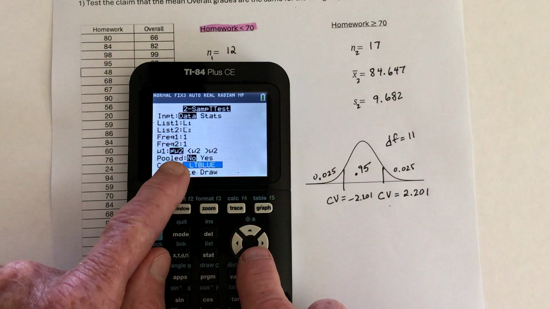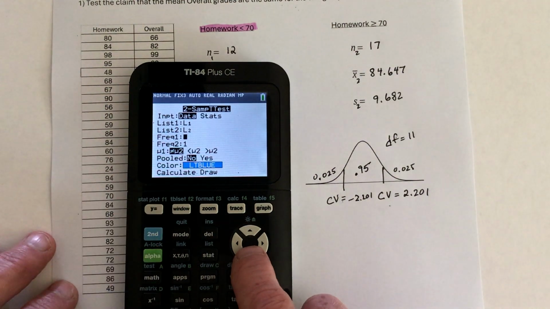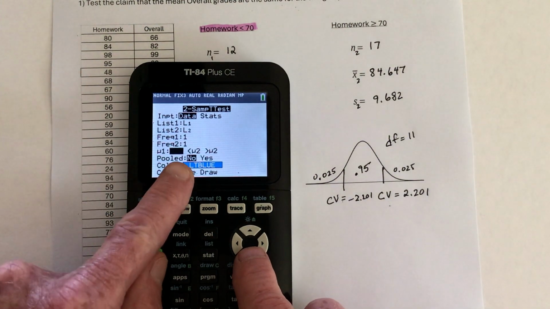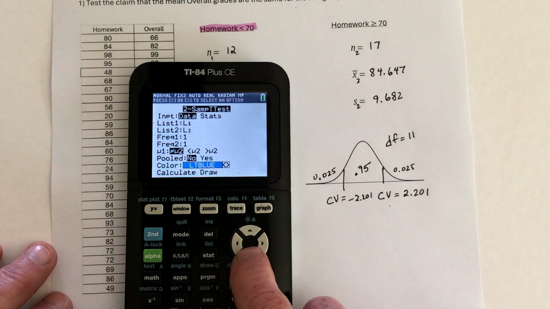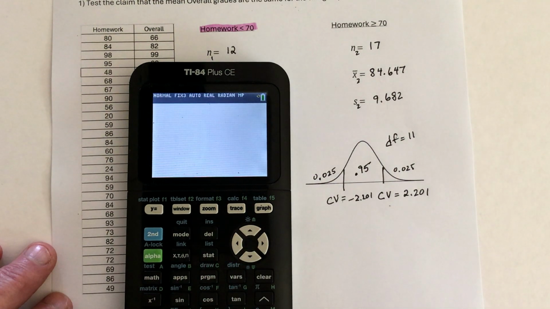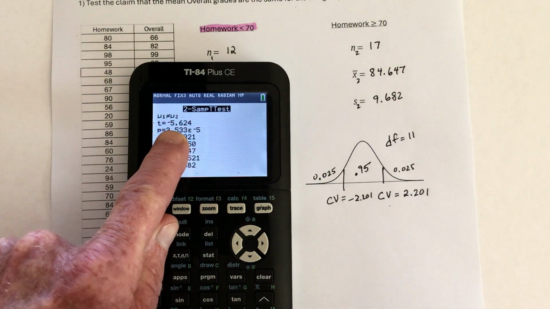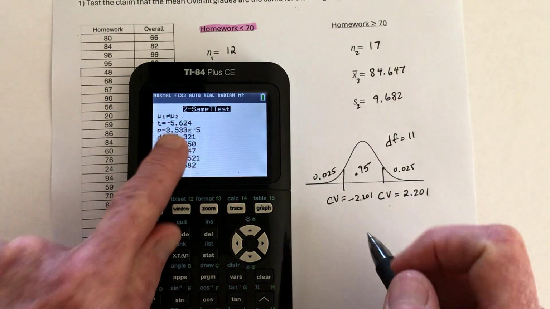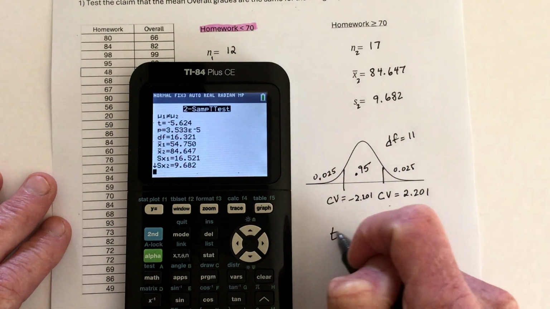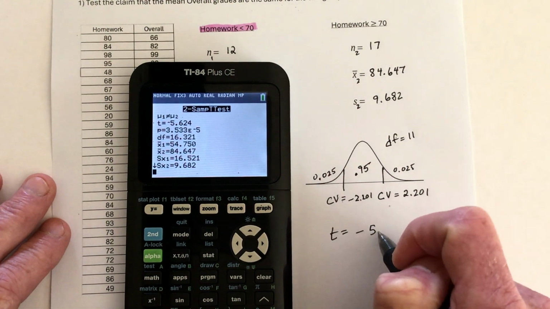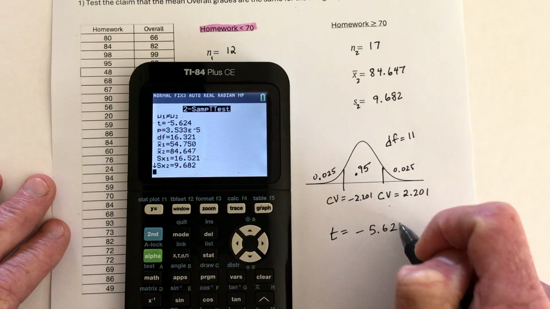And this comes from the H1 that had the not equals, so that is set up correctly. The pooled should always say no. And then go to calculate. And I just need this number right here, the test statistic. t equals negative 5.624.